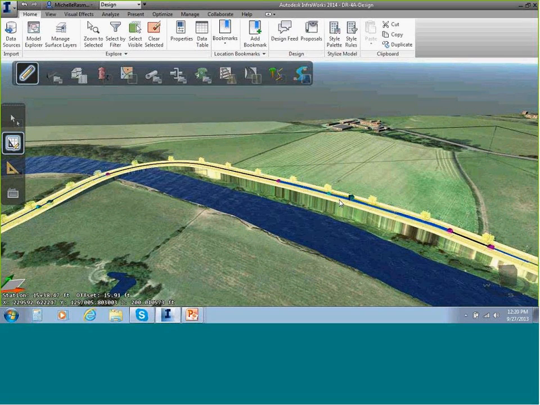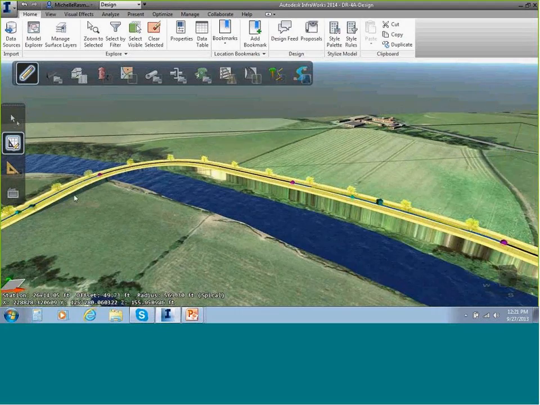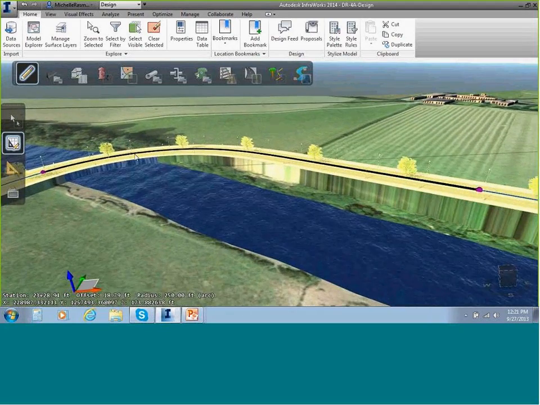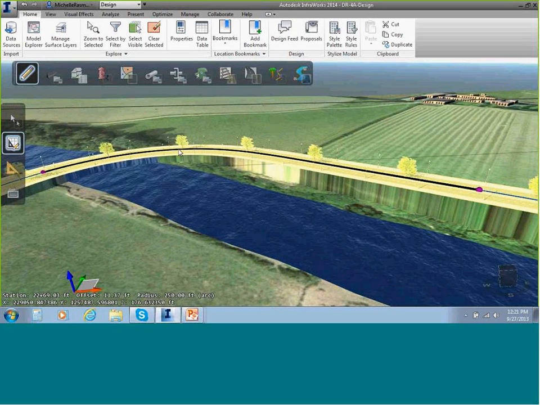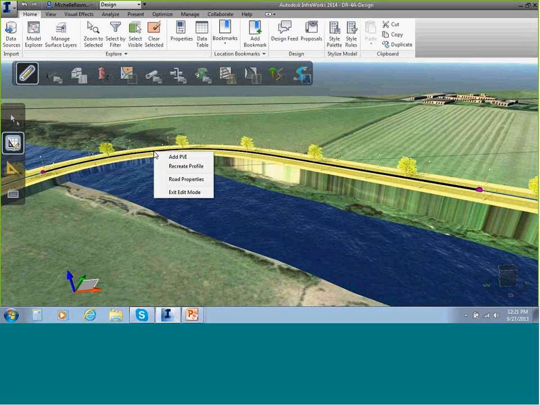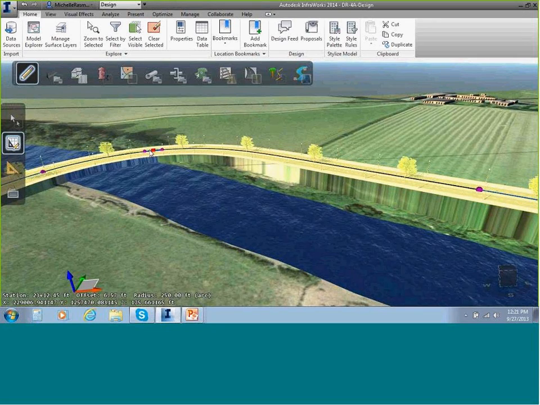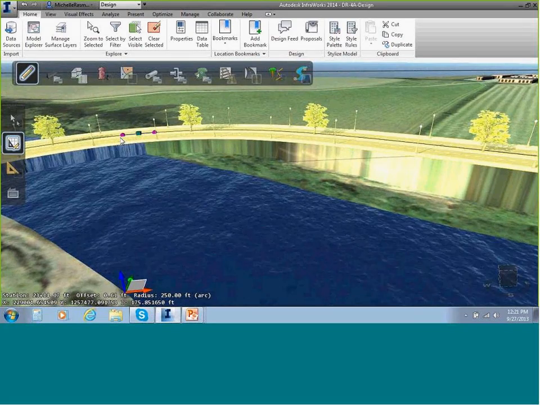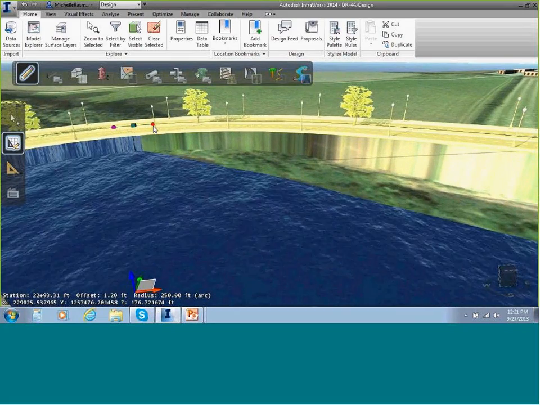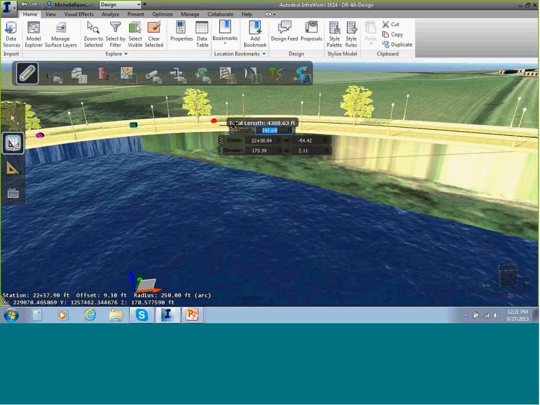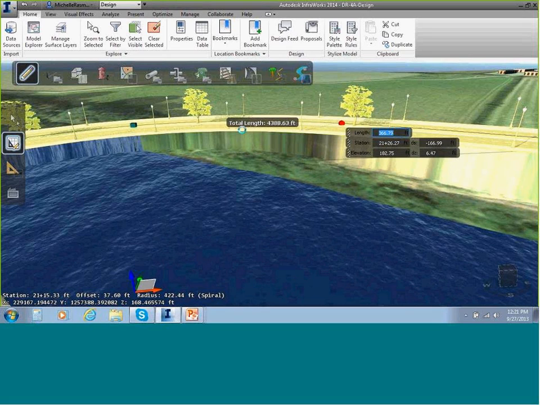But when I select that road, you'll see I have gizmos that will allow me to adjust the vertical. Now, I would really like the vertical curve option to be along this side. What I can do is right-click where that point of intersection is and click on Add PVI for an Add Profile Vertical Curve. And so I did that. You'll see now I have a control point and curve point.